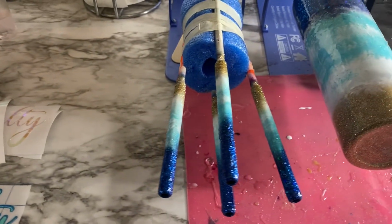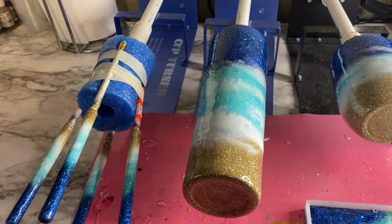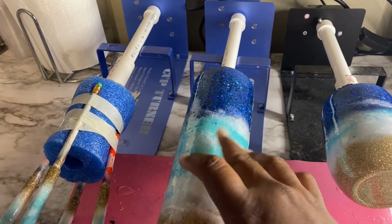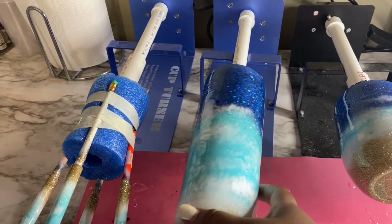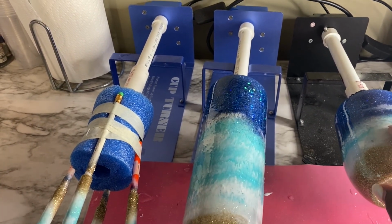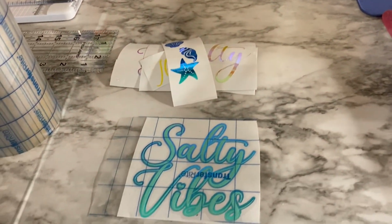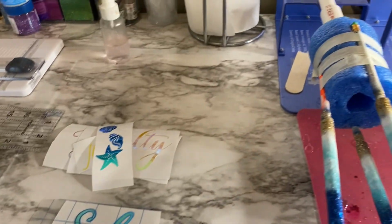But first, before I do that, I need to sand everything down, make sure it's nice and smooth. It's actually not as rough as I expected it to be with the chunkier glitter. And I'm gonna sand it down, get it all smooth, and I'll apply the decal for this one. And I'm going to recut this Salty Vibes decal for the wine tumbler.